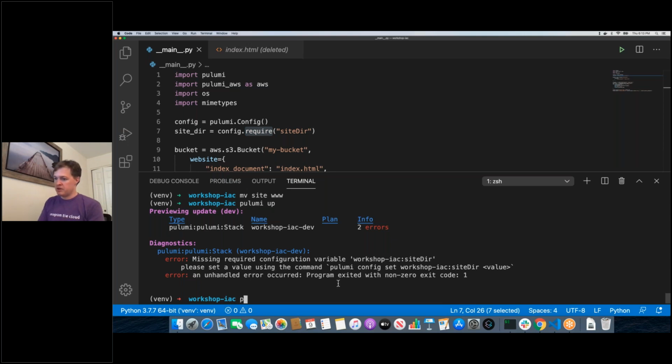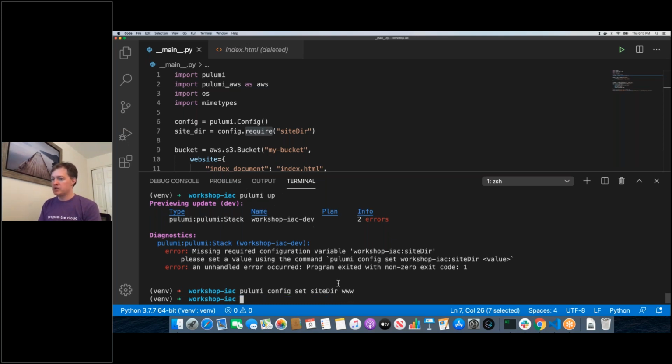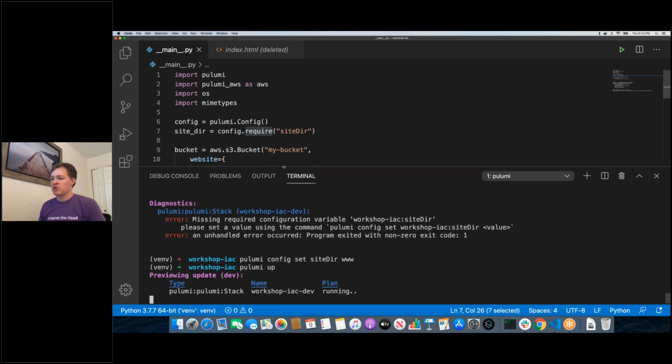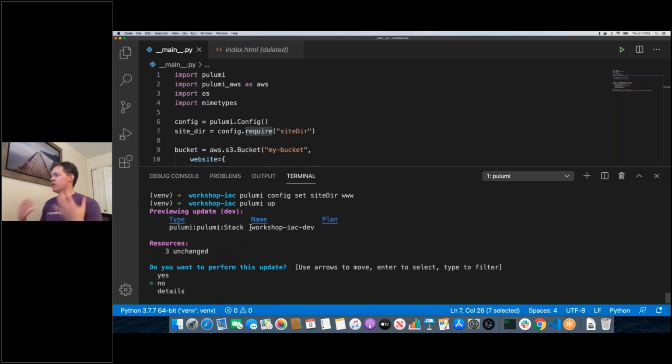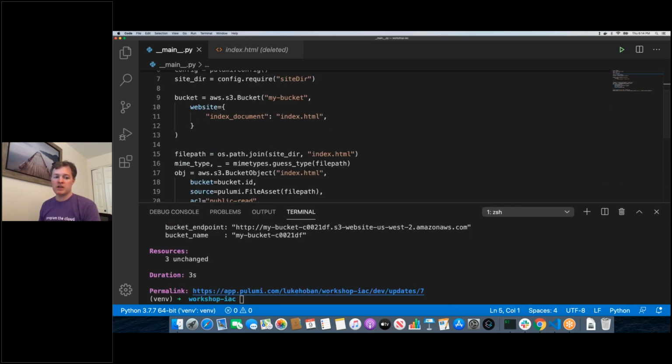And so it tells us what we can do to set that. We can do pulumi config set. In this case, we can just specify siteDir because it's a setting for just this project, not for some other package like AWS. In our case, now we named that www, so I'm going to set that. And now I'm going to Pulumi up again, and this will deploy with that new configuration setting. Now, the great thing about this is, of course, even though I've added this parameterization to my application, I haven't actually changed anything. So the desired state is still exactly the same. And so 3 unchanged, I say yes, and I'll go ahead and make no changes to my application.